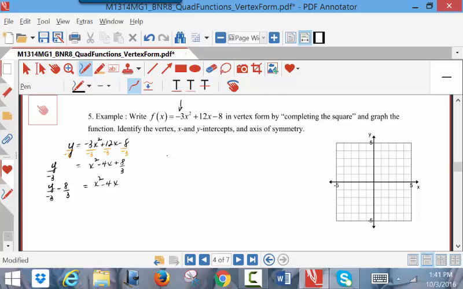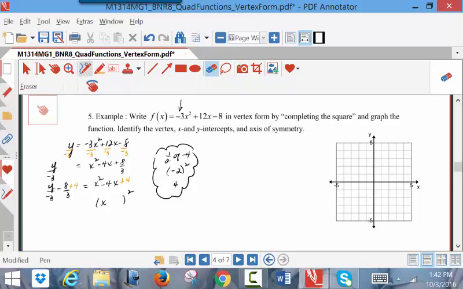Okay, here comes the magic. You're going to take half of -4, which is -2, and square it and come back to a +4. That scratch work you need to have pretty close by because you're going to pull two numbers off of it. One of them is that +4 you're going to add to each side of this equation. And the other is the -2, which is going to give you that ability to factor. So this is an x squared, and what goes with that x in those parentheses when it's factored? The -2, okay, the -2.